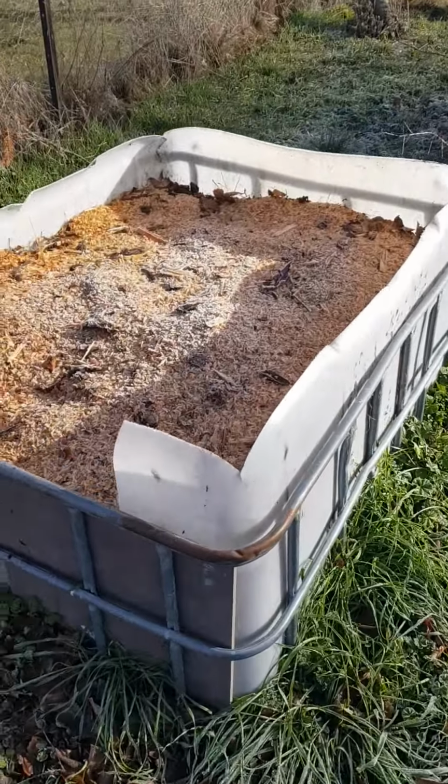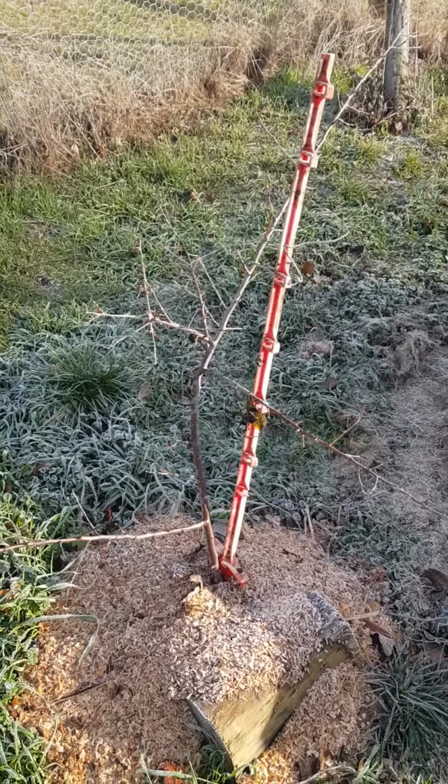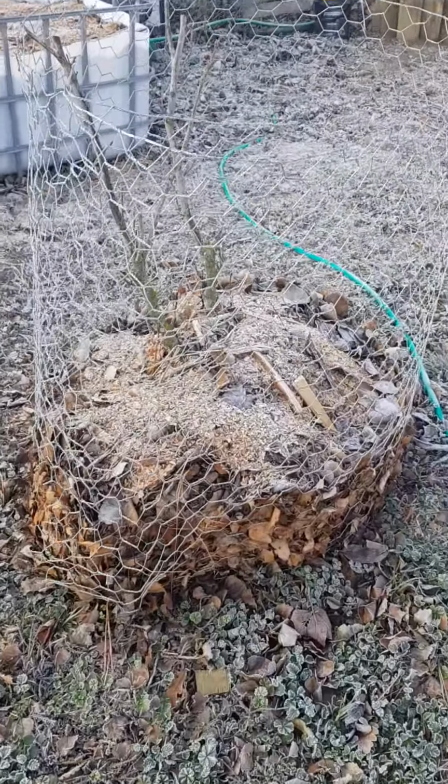These ones, still very, very frozen. I still have no idea what kind of tree this is, but I'm going to try and train it to grow up a little bit nicer. Remember how I said that if I pull this away we'd get a frost? Please don't ever follow through with that.